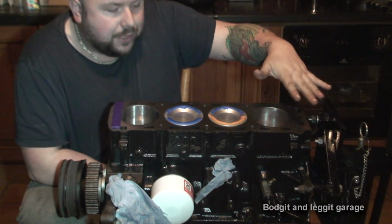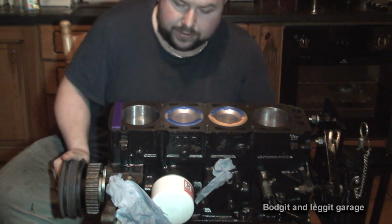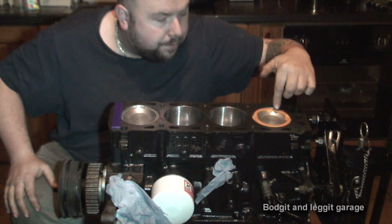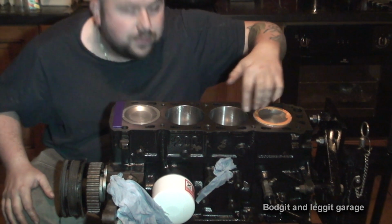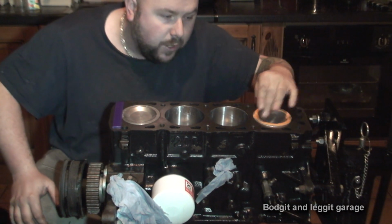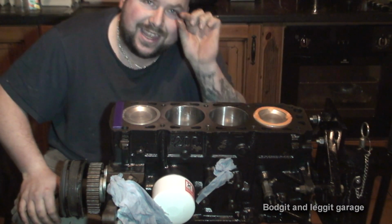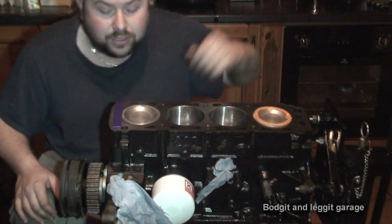So basically, we're gonna build the engine, and when we turn the engine, as you can see, the pistons go up and down. As all the cylinders are moving up, the valves are gonna press into the plasticine. Once I take the engine back off, I'm gonna measure how thick the plasticine is. If they don't hit the plasticine, we know we've got at least 3.3 mil clearance, so we're fine. If they do hit the plasticine, we've got to measure the thickness. If it's less than 1 mil, I'm gonna have to get a thicker head gasket. If it's not, I'm gonna be fine.